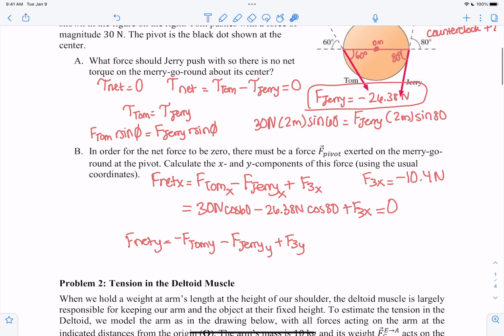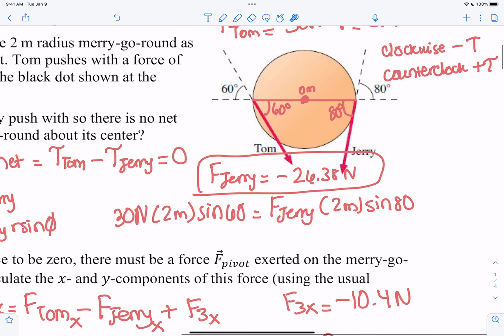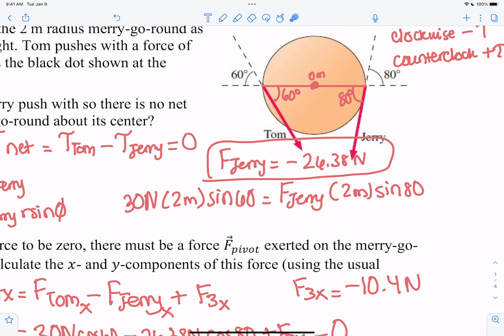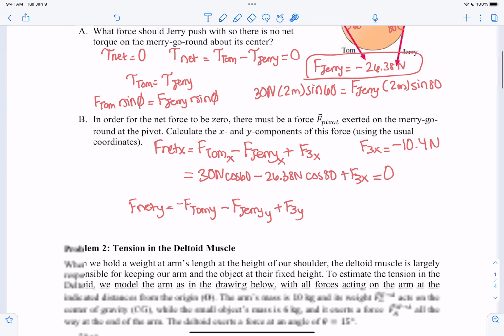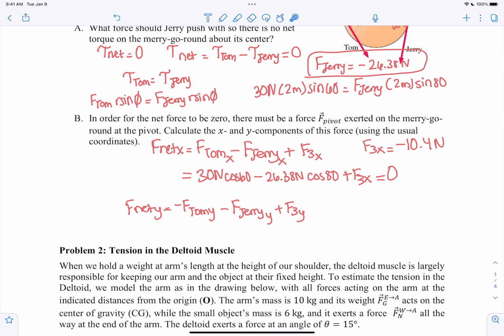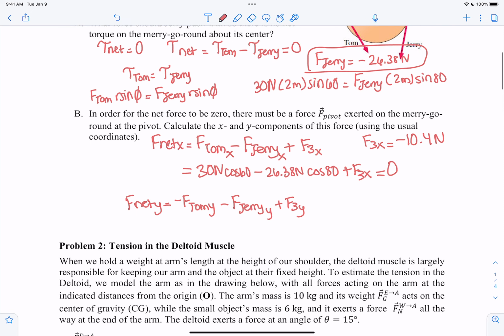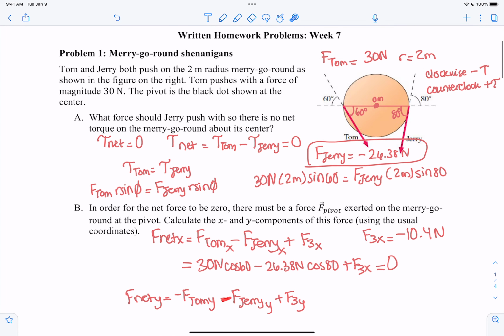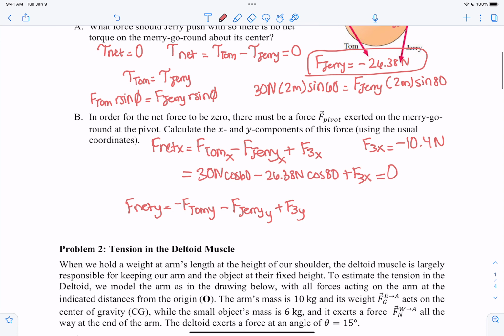But yeah, all three of those forces, basically, whatever Tom and Jerry are applying, they're not giving rotational motion. They're not giving you a net torque. That torque is 0. But their forces still don't cancel out. So there must be a third additional force at the pivot that has an X and a Y direction that'll cancel out the forces totally. So, and like I said, yeah, negative F Tom Y and minus F Jerry Y here, because they're both directed along the negative Y axis. They have negative Y components, basically.